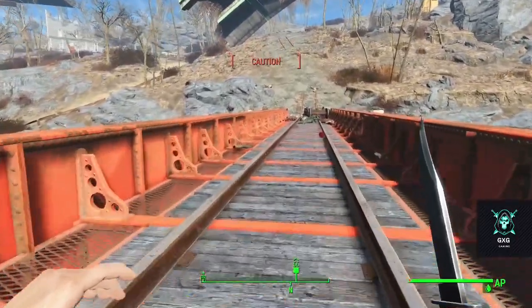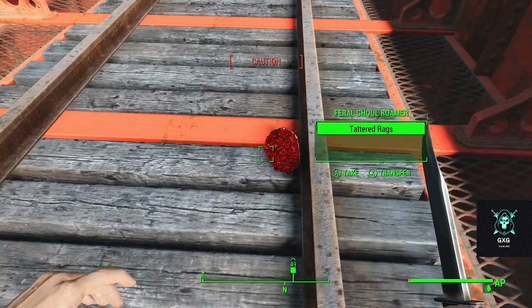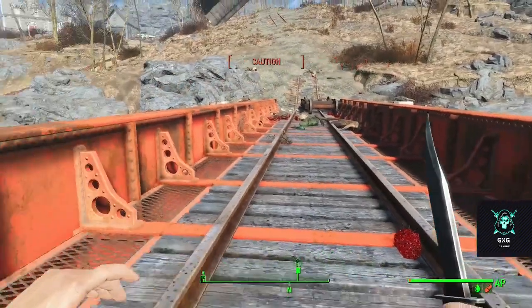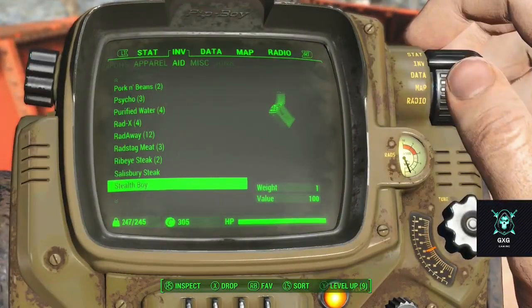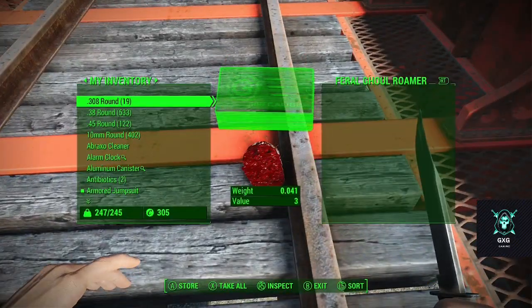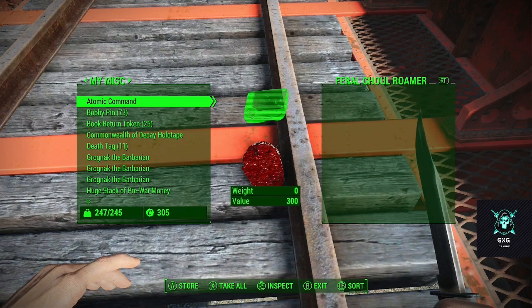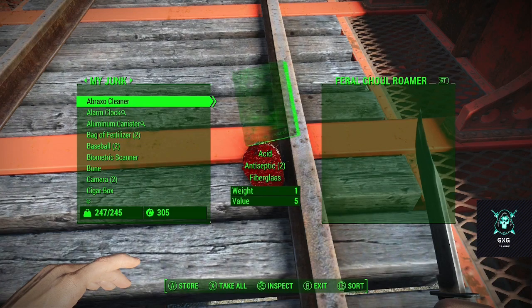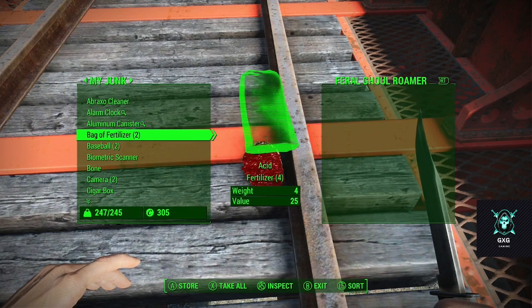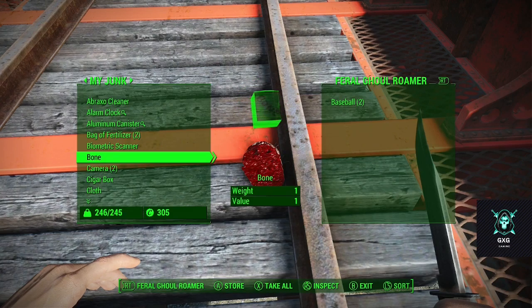Stabby? Are there any of them still alive? Oh, carrying too much. Oh, you know what? I think there's some underneath. Let's go ahead. What am I carrying too much of? I'm carrying 2 pounds of. So let's drop a baseball. Drop a bone.